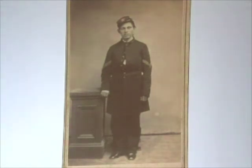This is 1863, because he has the 4 badge on top. And when the picture was taken, the 4 badge was light blue, which means it was before they were transferred into the 1st Division. But the photographer or somebody tinted a little bit of red over the top of it to reflect what happened when they changed their division.